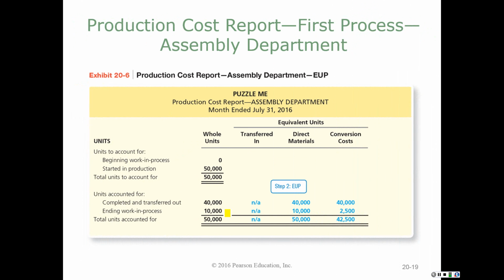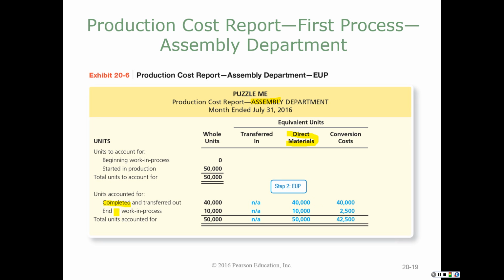Let's walk through this. Since we started the period with 0, there is nothing transferred in. We'll address this in the next process, so just leave this alone for now. But your text tells you that in the assembly department, this product gets all of its direct materials at the beginning of the period. Okay, so in this particular case, if we had 40,000 units, they have gotten all of their materials because they're complete. Notice they're complete. We're going to move those to the next process. Okay, so they have 100% of the materials that they need. So it's the equivalent of 40,000 completed units.